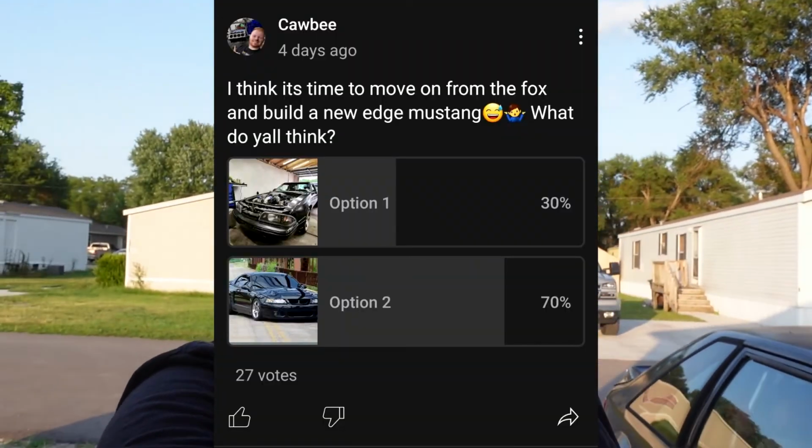Now, most of you guys have already seen the poll. I put a poll up. Most of you, I'll put a picture of it right now. Most of you want to see a new Edge. So do I. I have a really good soft spot for them.